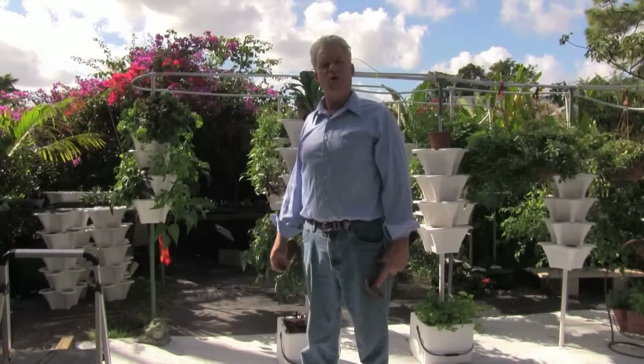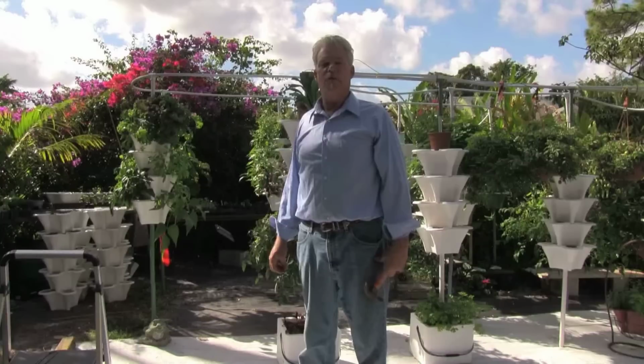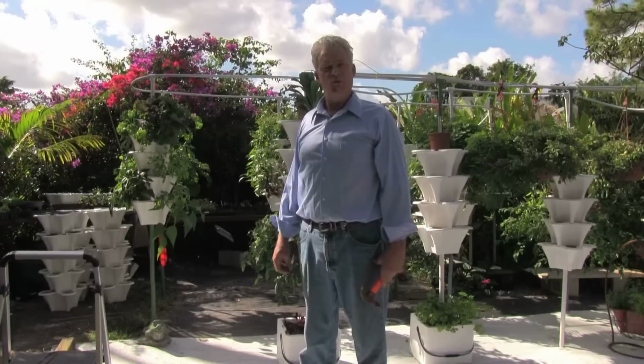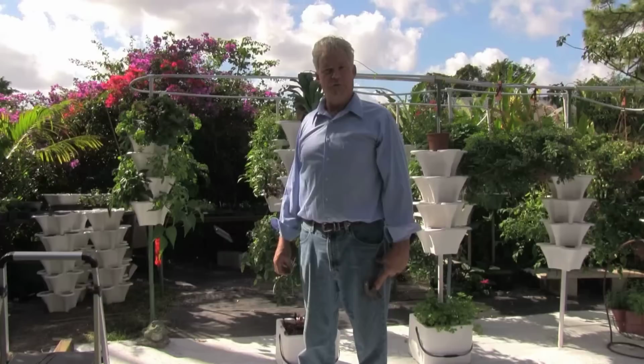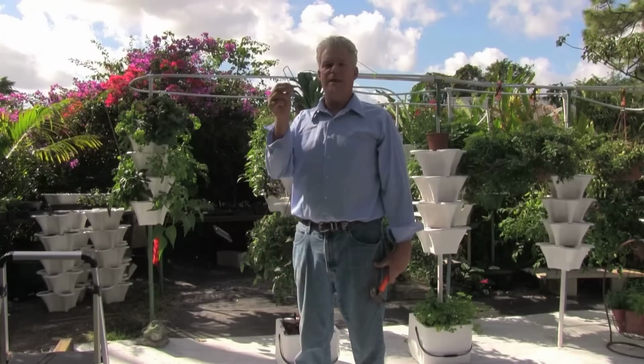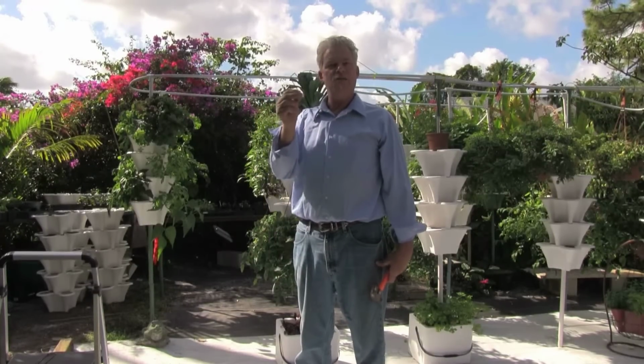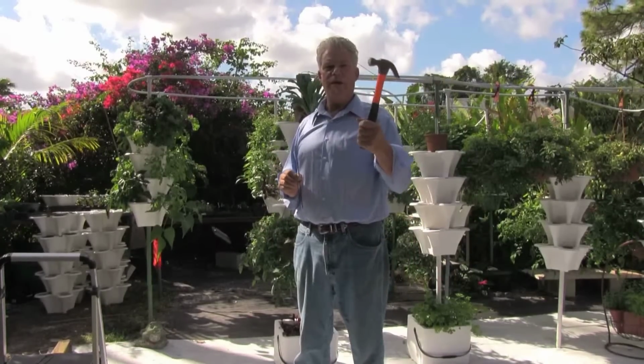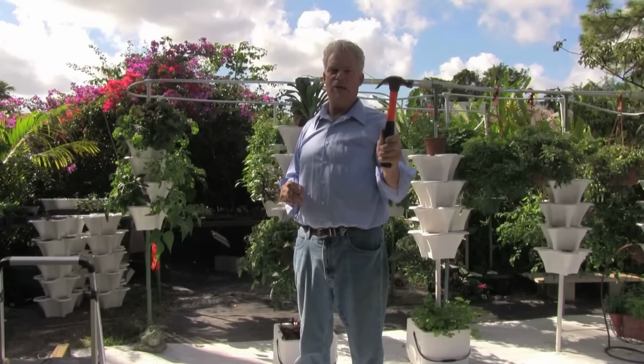Today we're going to show you how to install one of our towers in our really simple to use vegetable garden kits. The first thing you do is take the piece of ground cloth that we give you in each kit, lay it on the ground where you want your garden to be, and take the commercial grade 8-inch staples that we send you, and secure the cloth to the ground with your hammer. Or if you want, you can come by my place and I'll loan you my orange hammer.